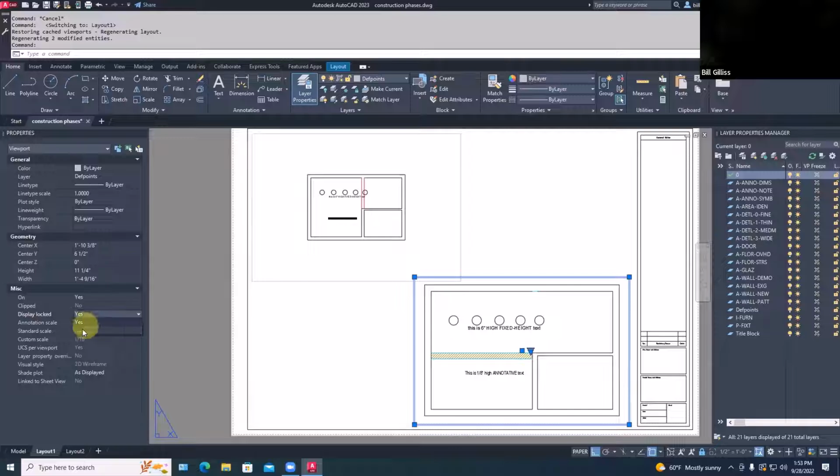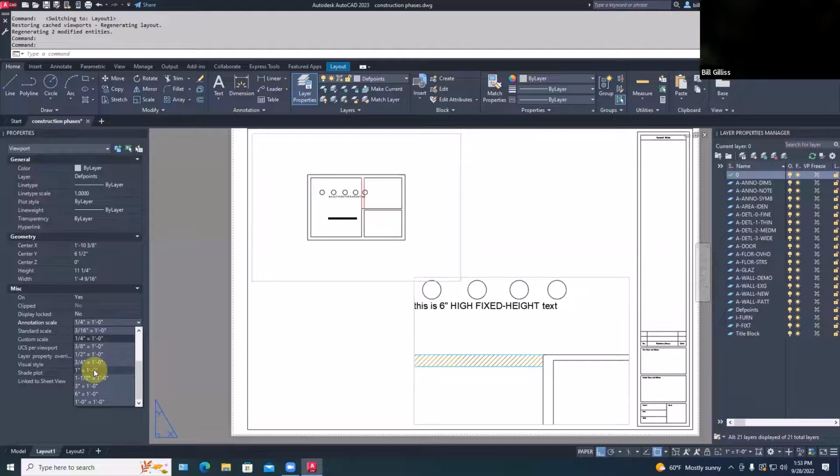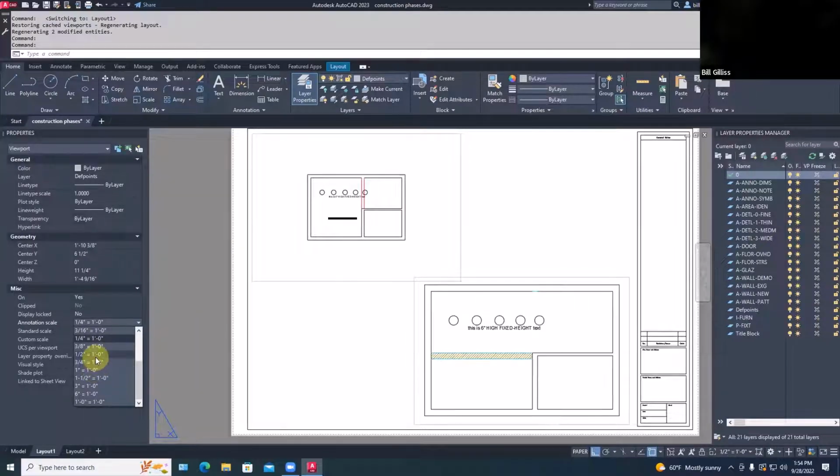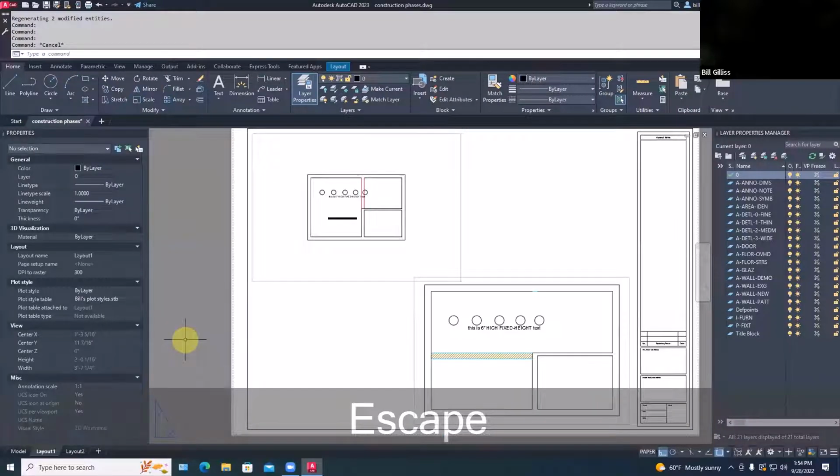So let's do display locked, no. And then we can change the annotative scale to, what was this? This was a 1/4 inch and this was a 1/2, I think. 1/2 inch equals a foot. Okay. And now that has disappeared.